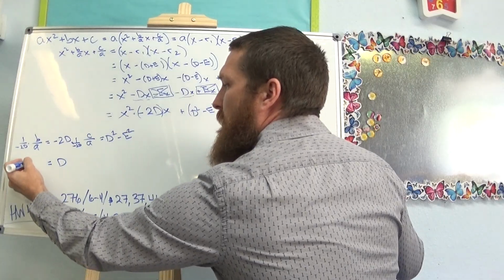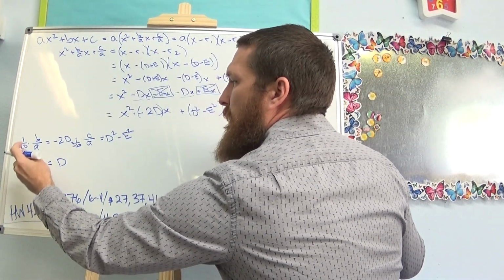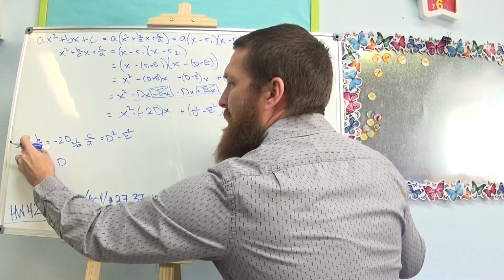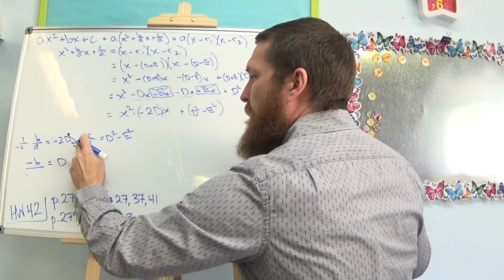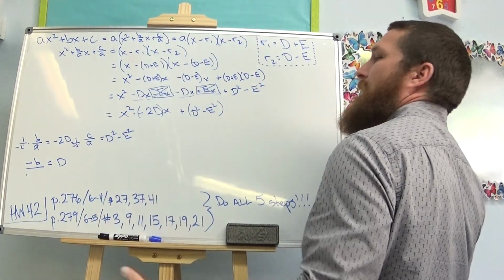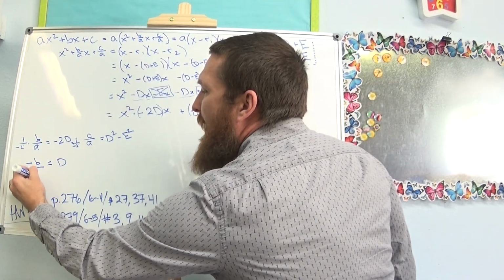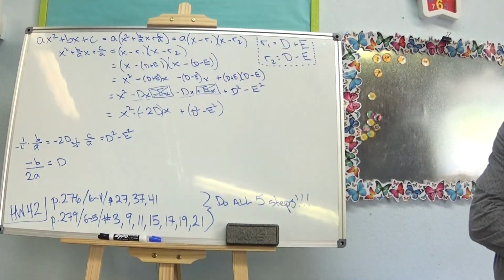I get D equals, and I'm going to put the negative on top, negative B, I shouldn't have divided by 2D, what am I doing? But negative 2. Sorry about that. That should have been a negative 2. You don't want the d to disappear. That would be bad. So negative 2a is what comes down there.